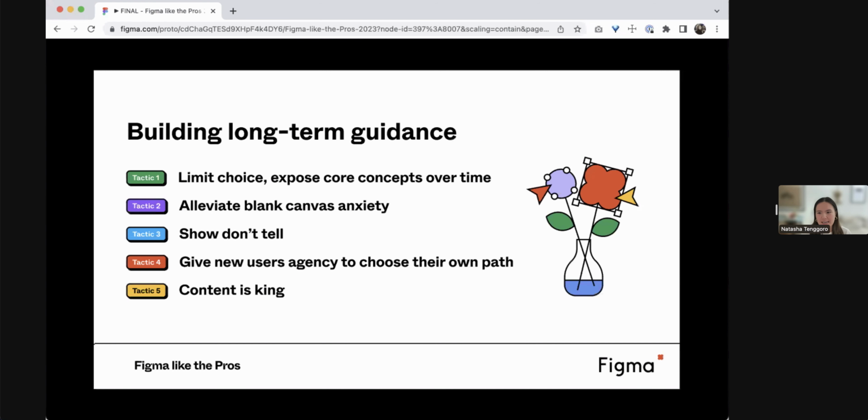So to quickly recap, here are the 5 principles that I quickly walked everyone through today, and I'm hoping that they can be helpful tactics and tips so that you can set your own teams up for success when it comes to creating a positive first impression in your product that gets people excited to come back, since at the end of the day, that's what matters.